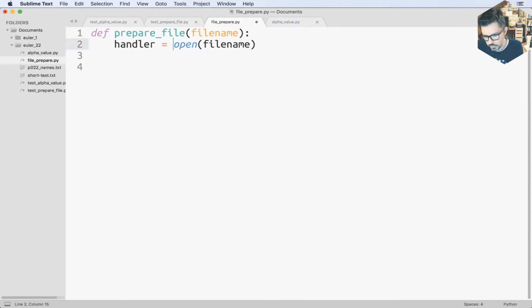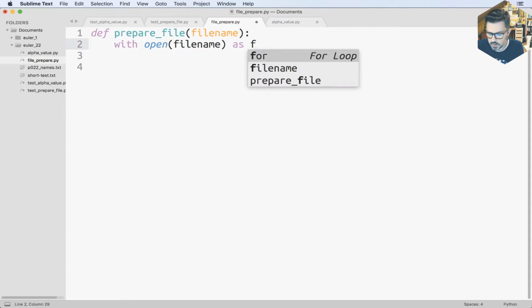And even if you don't forget, an uncaught exception might break your code, and the handle.close would never get executed. So a safer way of doing it would be with open file name as, let's say, f. I'm not very much in favor of using short one-letter variables, but for temporary stuff it's not really relevant.